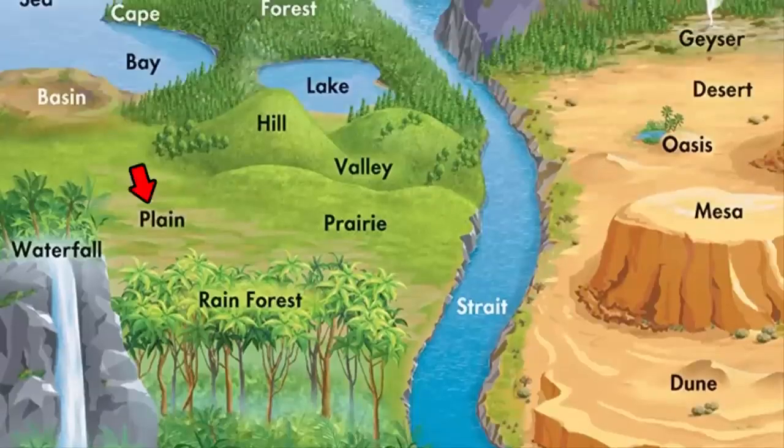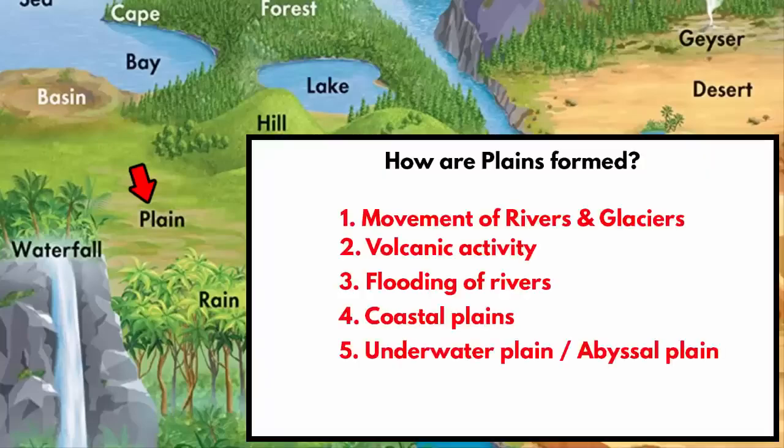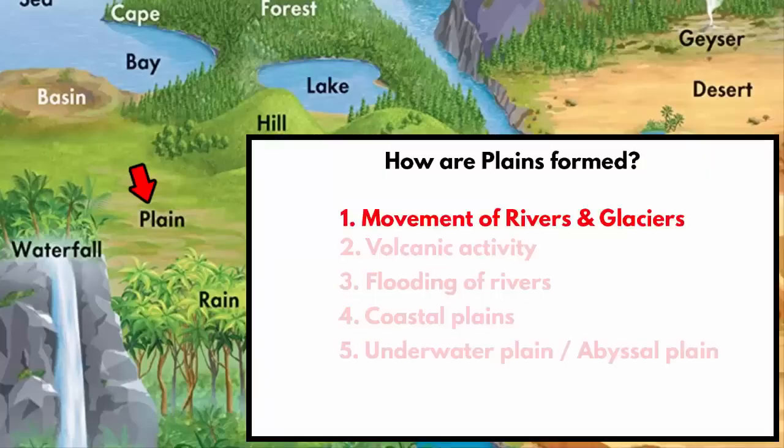The next one is plain. A plain is a broad area of flat land. Plains are one of the major landforms on Earth. Plains form in many different ways. When ice and water flow over a high elevation landform, they erode the dirt and rock on higher land. Water and ice carry the bits of dirt, rock and other material, called sediment, down the hillside. As layer upon layer of this sediment is laid down, plains are formed.